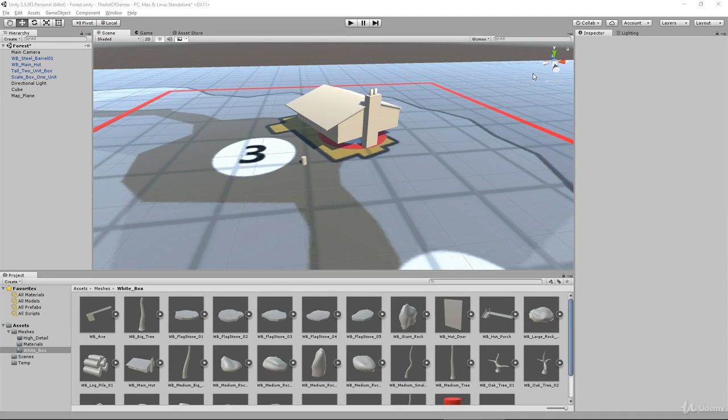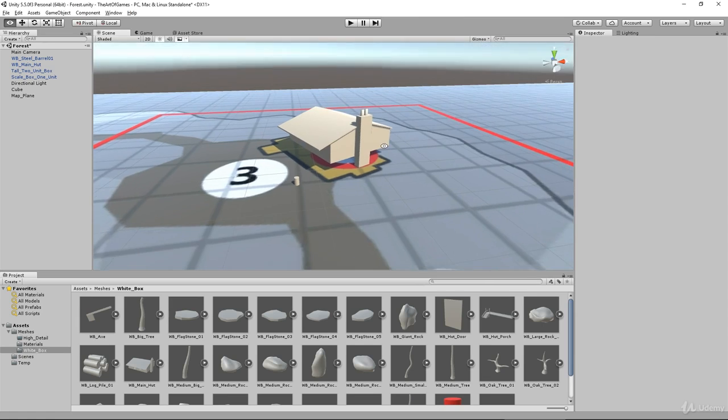So I've split this into two parts. In this part, we're just going to create the terrain, and then we're going to put a nice grid on it. And in the second part, we're going to start molding the environment so we can then build our scene on top of it. So let's get started.